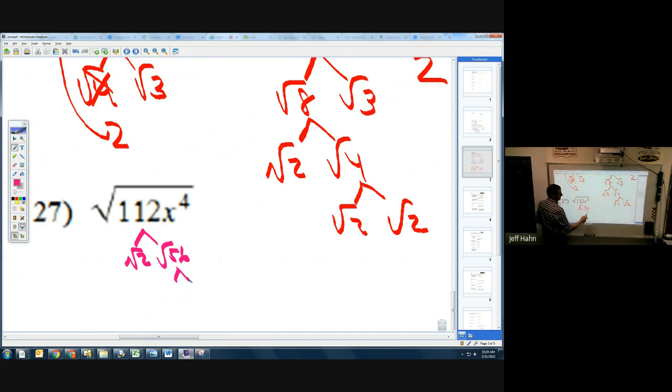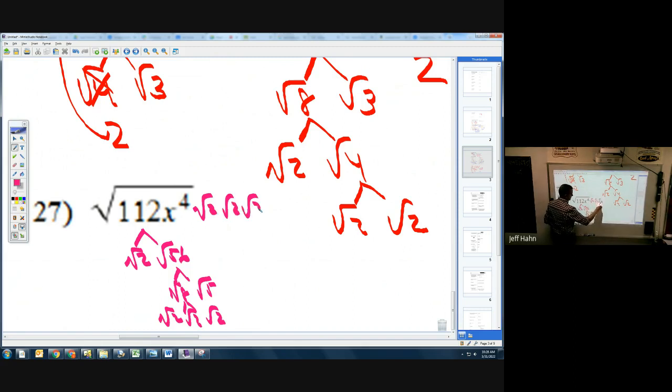9 and 7 is 63. No, 8 and 7. 8 and 7 is 56, I concur. And 8 is the square root of 2 times the square root of 2 times the square root of 2. Is that where you went wrong? You get 4 square roots of 2, Tyler, and the square root of 5. This gives me a normal 2. This gives me a normal 2. That gives me a 4.